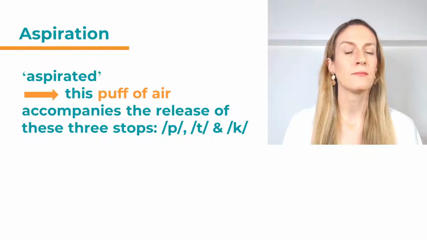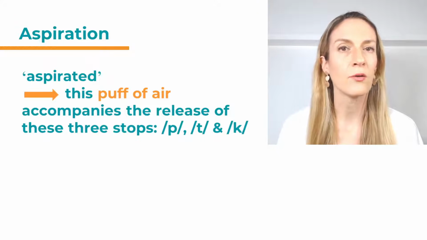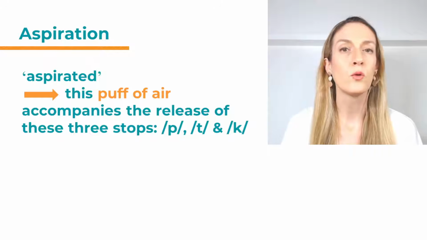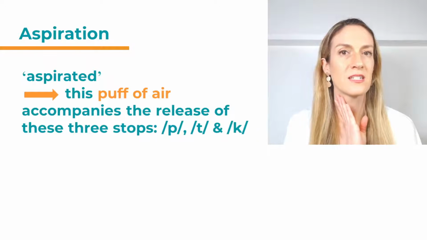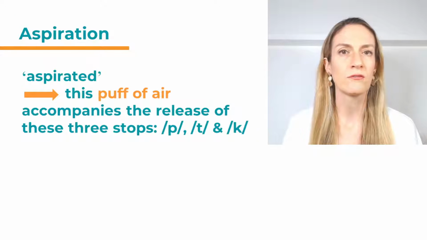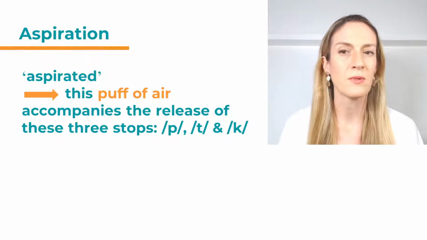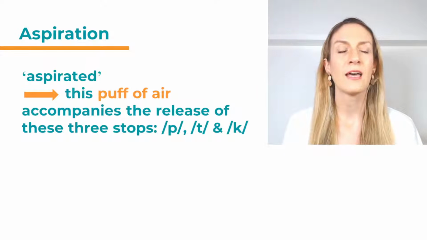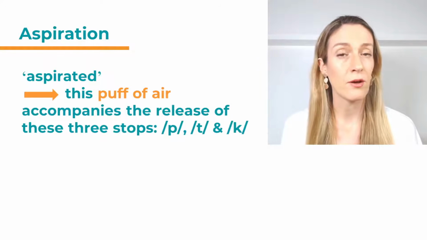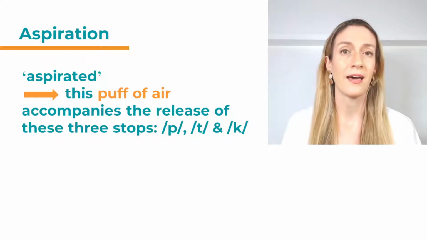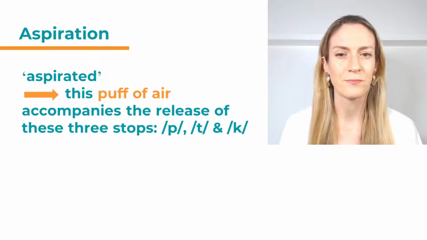And if you have a look at them, p, t, k, there's something they have in common. Yes, they're all stops or plosives, but they are also all unvoiced. P, t, k. We do not use our vocal cords here. They don't vibrate, they stay silent because those three plosive sounds are unvoiced. This is important to remember. So aspiration really only occurs with those three plosive consonants, and only because they are unvoiced, okay? H is also an unvoiced consonant, so you cannot really aspirate any voiced consonants in English.